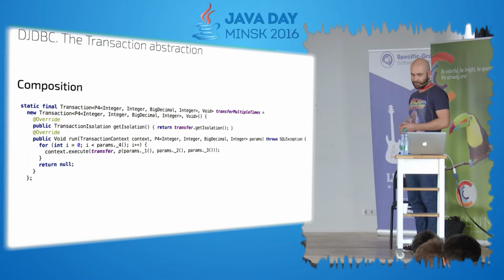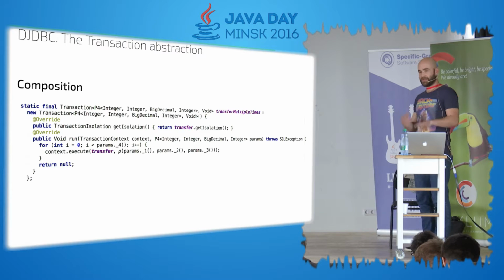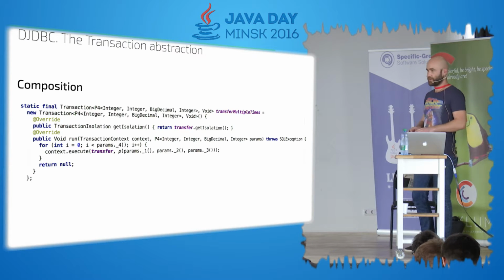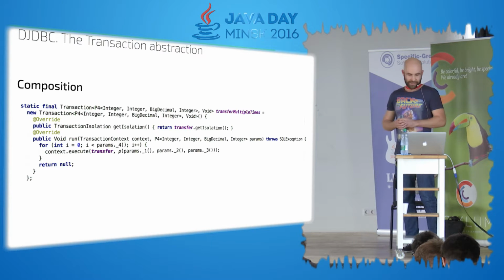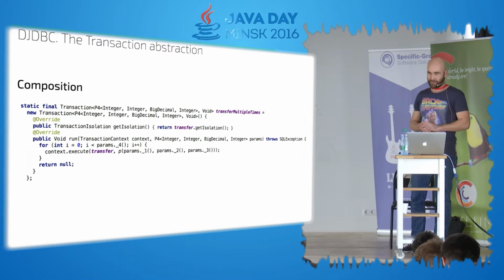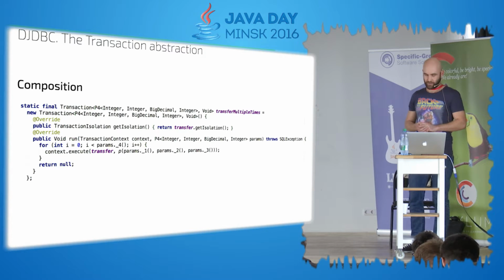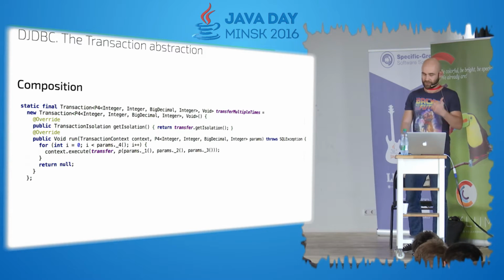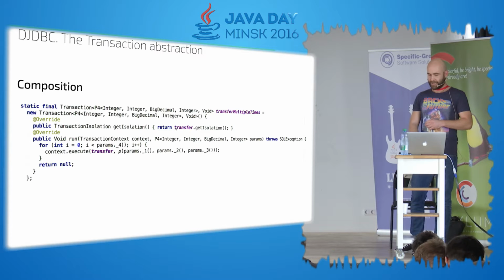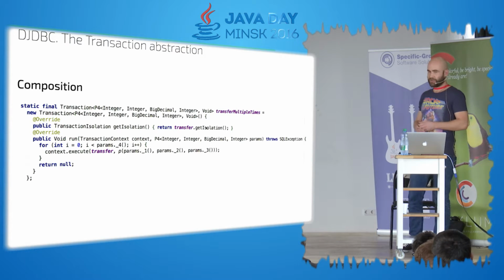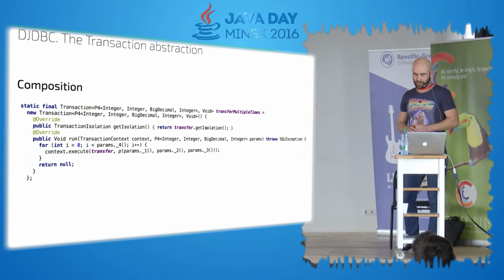And here's an example of composition of transactions, of how you can nest one transaction inside of another. This is quite a dumb example, I would say, but it shows how you can reuse an existing transaction, the transaction which we've just declared, the transfer run. And here we specify that we will need the same isolation level that the transfer transaction has.